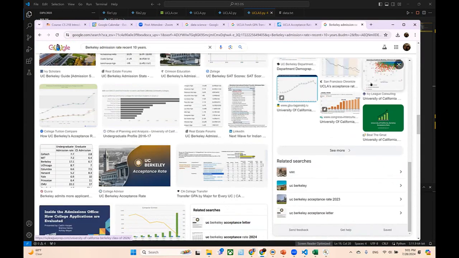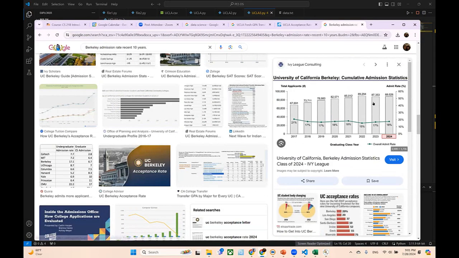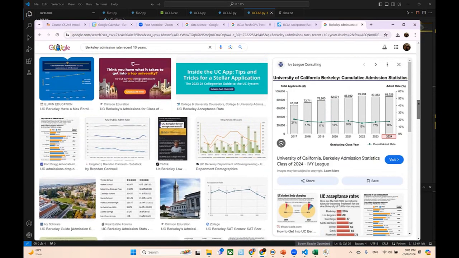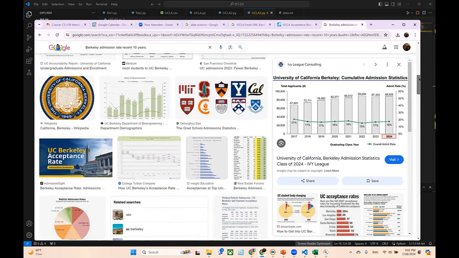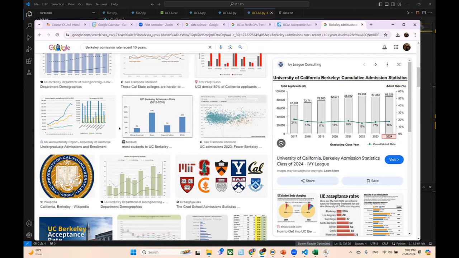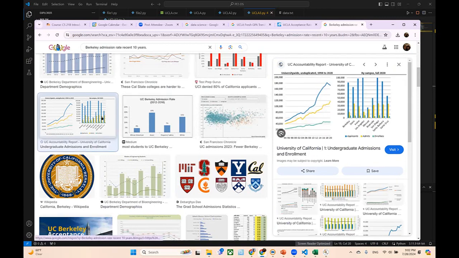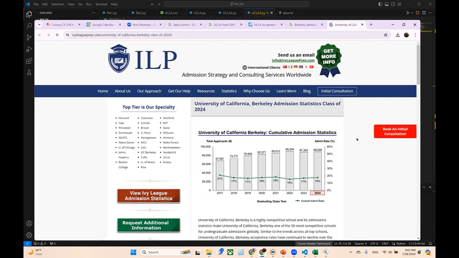If not, I'm going to use this one and some fake data, okay? Let's use this chart. It's actually 2013 to 2020.